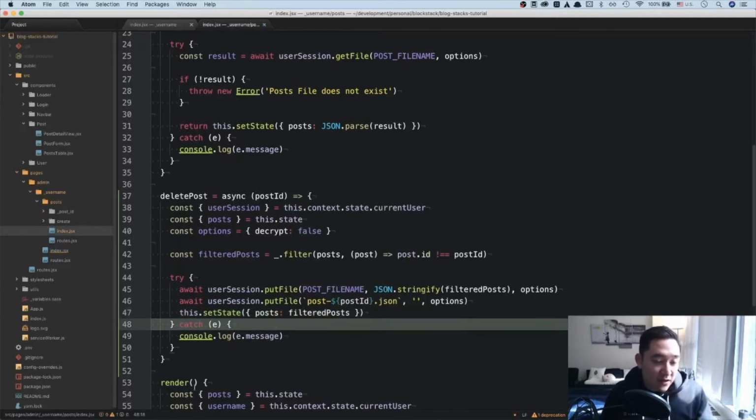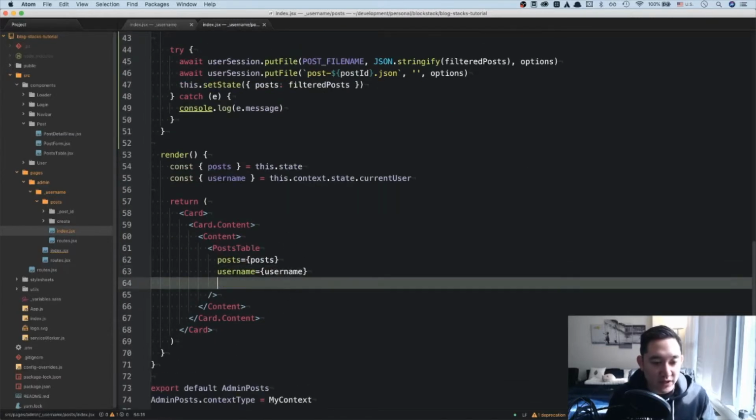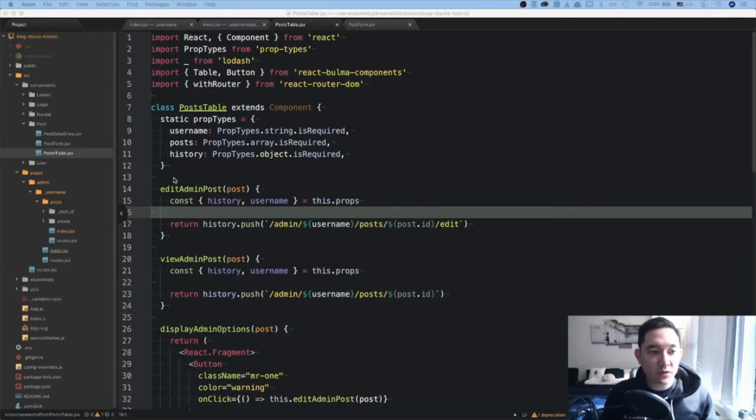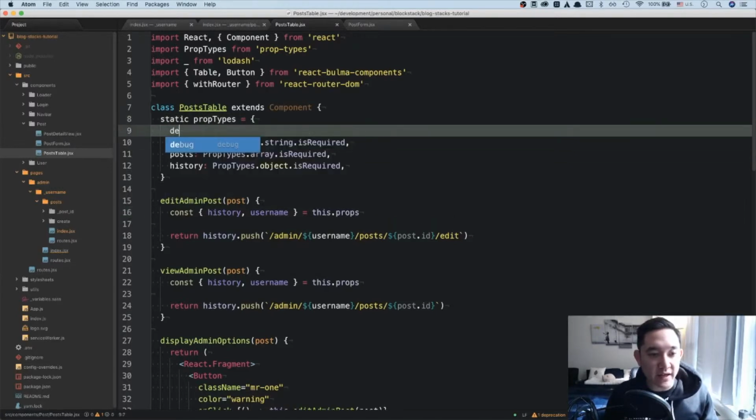Cool. Now that we've created this function, we just need to pass it down to our post table component. And we could do that by copying this here and writing deletePost, this.deletePost. Let's go to our post table and handle that prop function appropriately. Currently, I'm on the posts table under components, PostTable, and this is a post table component that is receiving the deletePost function. So what we want to do here is add a prop type of function, PropTypes.func, and that will satisfy our prop type validation.